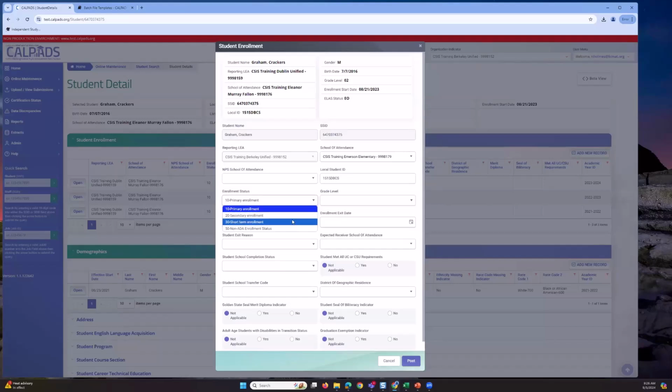A short-term enrollment is for education option schools as designated by the CDE. These are often at the county office. They're your county day schools, your juvenile court schools, continuation schools. The regular districts, regular schools typically cannot; CalPADS will not allow you to use this code. Short-term enrollment is convenient when a student is enrolled for a period of less than 30 calendar days.